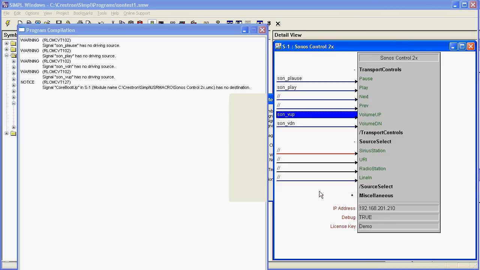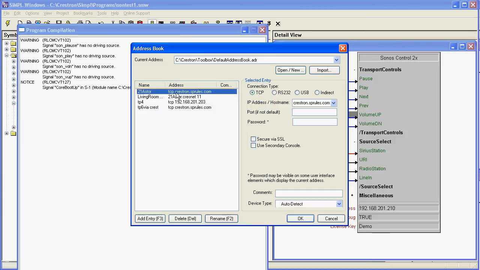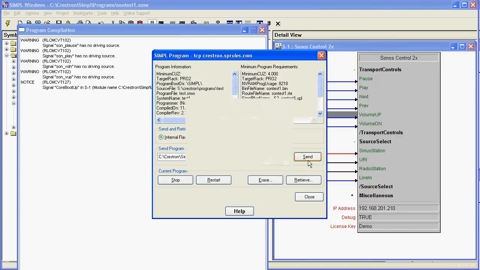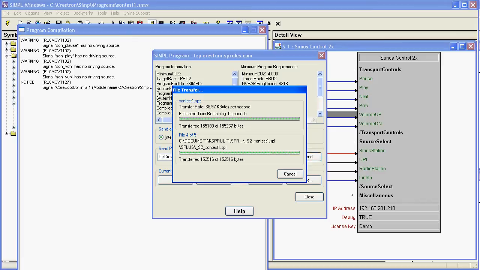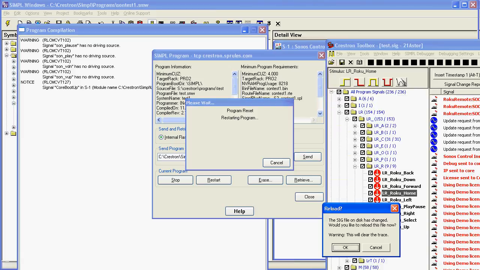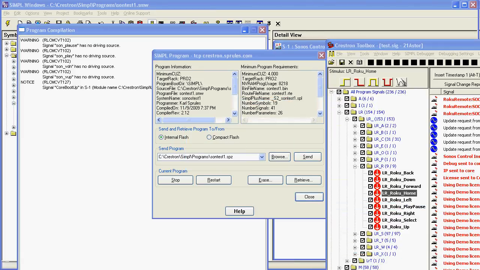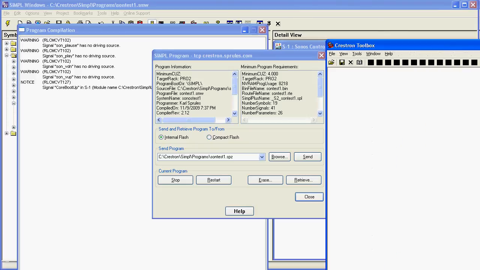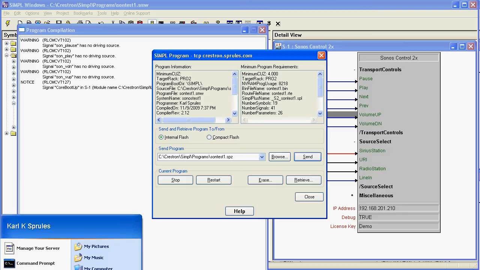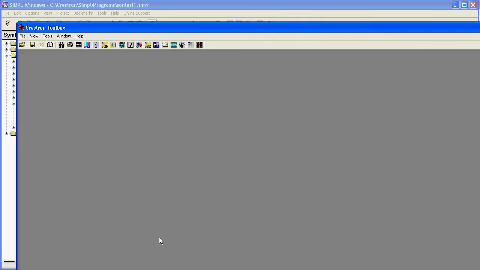I'm going to transfer it over to my Pro 2, which happens to be this device here. It's going to ask me to send that across. And that should have sent it across to the Pro 2. So now I'm going to open up the debugger. I'm going to close this version of Toolbox, which has had a lot of stuff. Oh, there we go. Wonderful tools from Crestron. Let's just open up the Toolbox again. We'll open up a new instance of it. Let's just make sure you guys can see this.